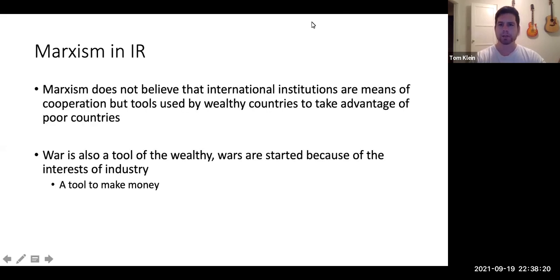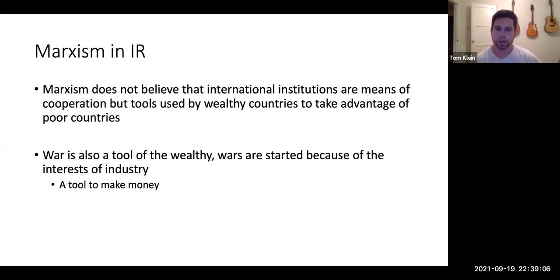So we're talking about, again, this is in relation to liberalism and realism, specifically liberalism in this case. Liberalists say international institutions promote peace, right? Through connected economies, through connected security agreements, through finding similar ideologies, etc. Marxists do not agree with that, right? Marxists say international institutions are simply a way for stronger countries to take advantage of the poor countries. International institutions are formalized tools for these core, powerful, rich countries to take advantage of the poor periphery developing nations.